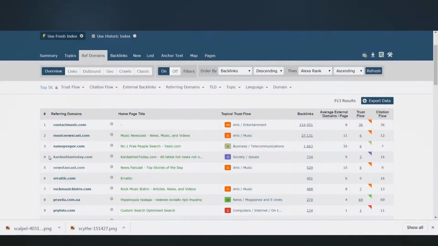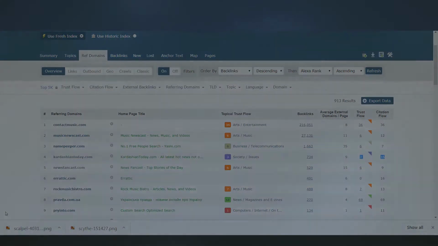You need a scythe. If a referring domain has 734 links pointing at your website and that entire domain is trash, you don't need to audit every single link separately. You just send a blanket takedown request asking for all links to be removed, and you move on. If the links are not removed, you simply disavow the entire domain, not link by link.